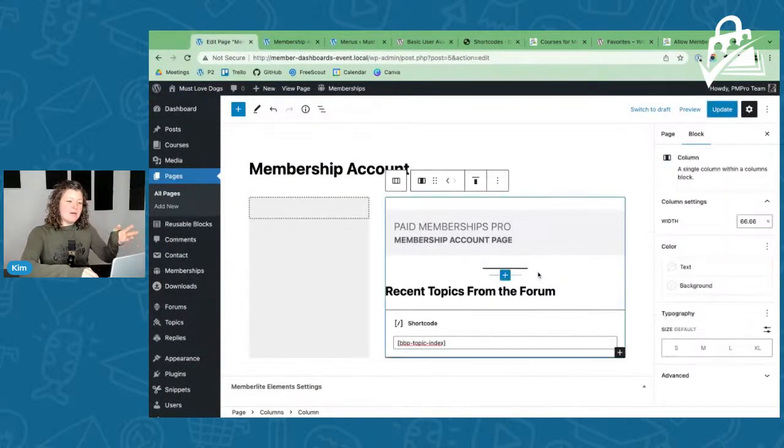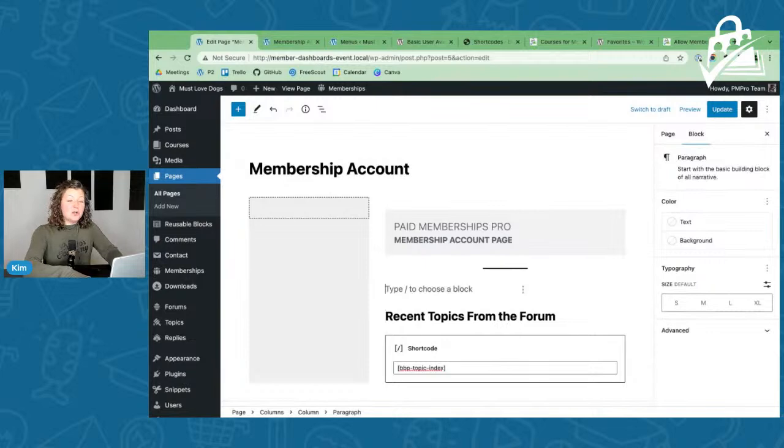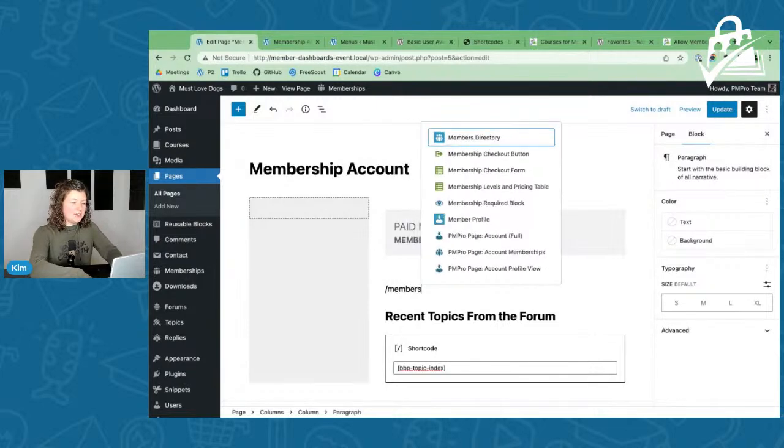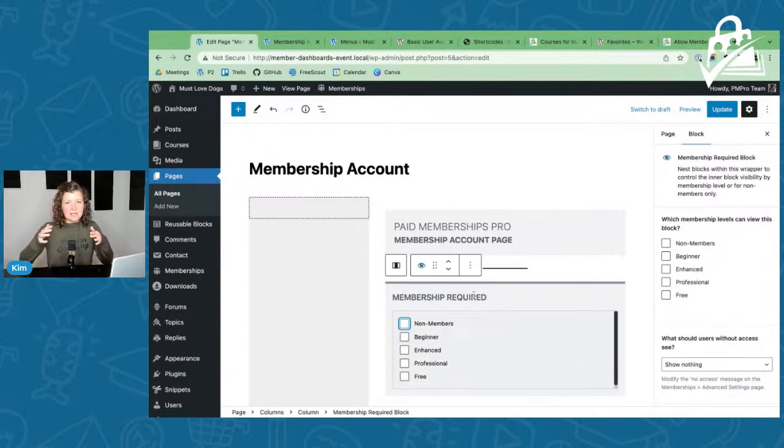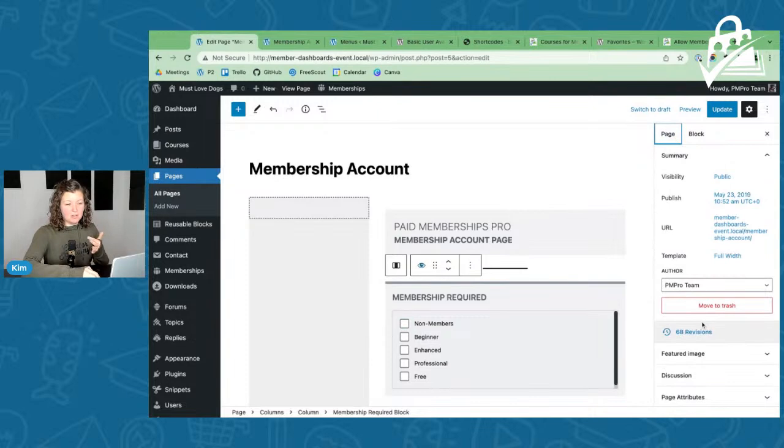Which probably leads into a good time to talk about the membership required shortcode. Just like protecting content in a post or page that you can do at the page level, you can also insert this shortcode or this block that wraps content for certain members only. So the membership account page is seen by all users of all membership levels.